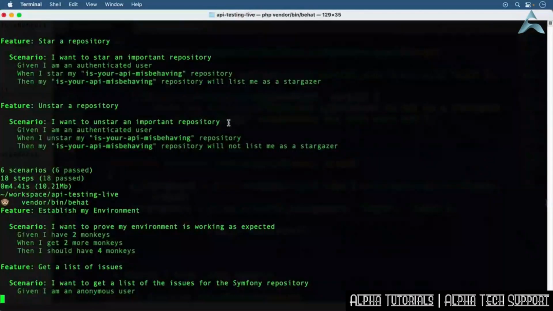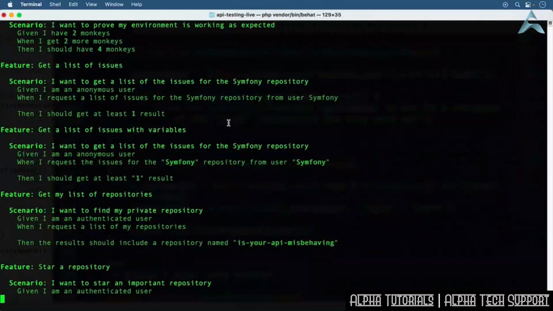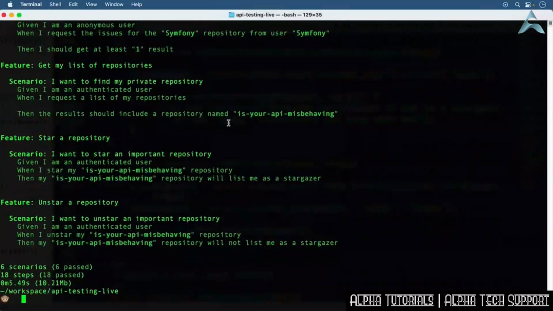We run the exact same command that we have dozens of times at this point. If all is going well, sure enough, all of our tests passed. Once again, that means we haven't broken anything. We're on a good path here. But we still need to update that other function. So let's go back and clean that one up too.